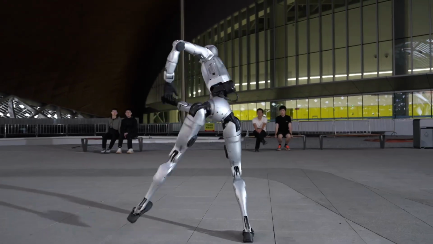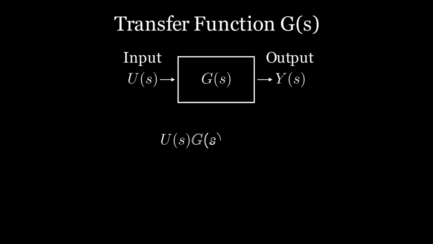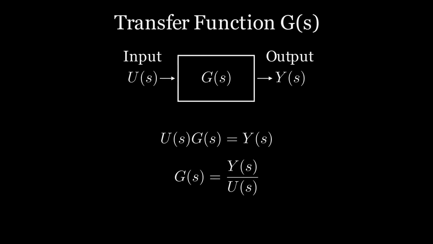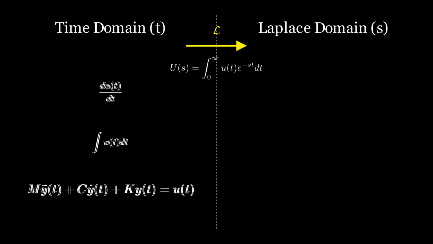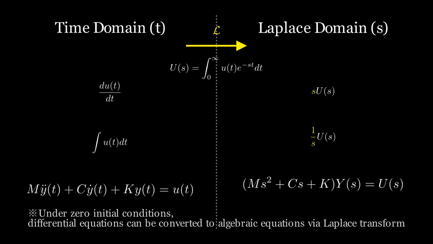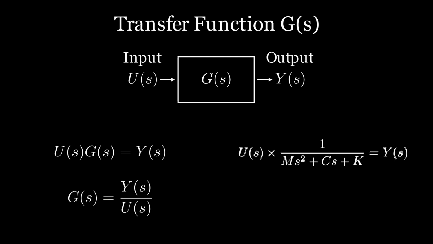I see. So let's move beyond PID. What about transfer functions? The transfer function G(s) is one of the main tools in classical control theory. It represents the relationship between a system's input and output in the frequency domain using the Laplace transform, a mathematical operation. What would be complex differential equations in the time domain become simple algebraic equations in the frequency domain. This makes analysis and design of single input, single output systems much easier.